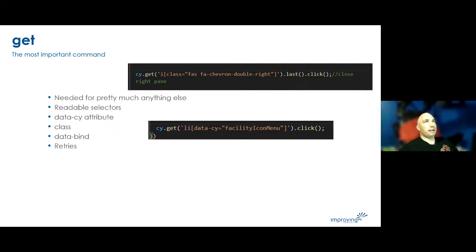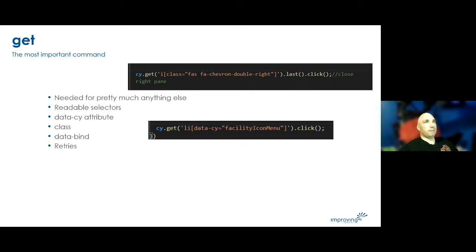The best way to have readable and functional selectors is with data-cy attributes. These are attributes added by development that don't do anything to the item on the page itself, but do make our lives easier by uniquely identifying the element on the page. And if something about that element changes, say the class changes to a chevron double left, then a data-cy attribute would be constant and let us continue to get that element. It's also very robust to use data-cy elements just for that reason.